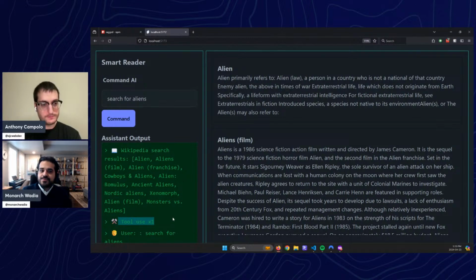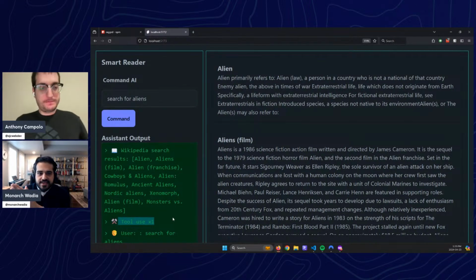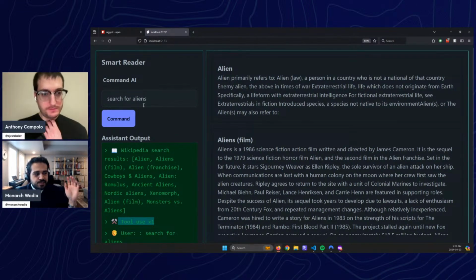And that's what OpenAI and Claude and Cohere, all of these large language models, are coming out with, what they call function calling or tool use. What tool use is, you tell the LLM, here are all the tools I have. You can imagine it like an RPG, where you have a backpack full of tools or weapons. So you fill the metaphorical backpack full of your tools and you tell it how to use them. It's like a little JSON blob, maybe 200 or 300 or 500 characters long, and you send that to the LLM, and then you can do stuff like search for aliens.